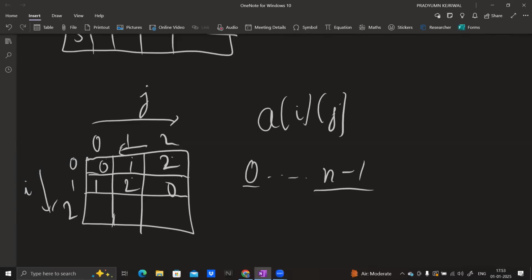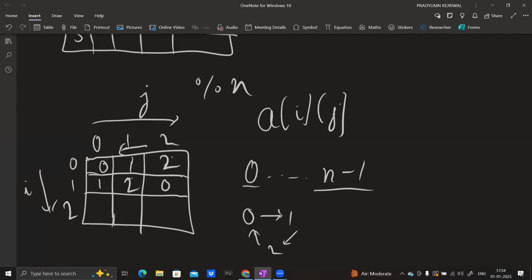But how do I do that? I can just add 1 to these elements. I can just add 1 to 0, 1 to 1, and 1 to 2. So 1, 2, and 2 becomes 3, but we want 0. So actually, we can just take mod n. Like we want 0 to become 1, 1 to become 2, and 2 to become 0.